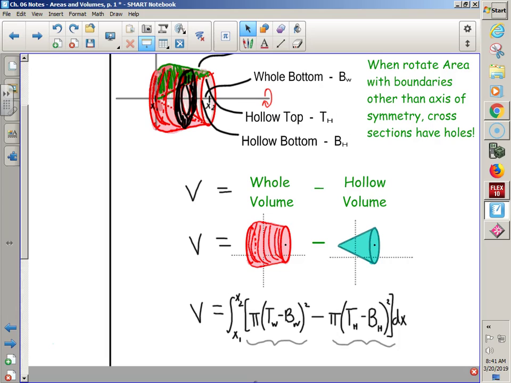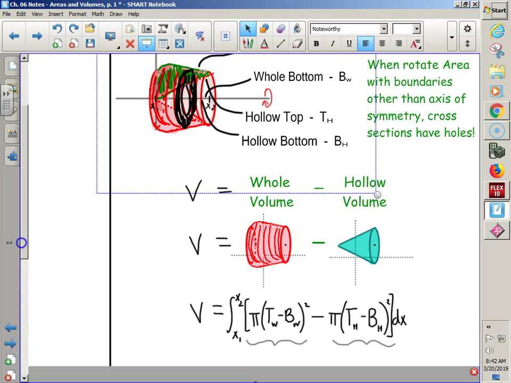I have to think of a solid that's formed by disks, pi r squared. I have to think of the solid. Then I have to think of the hollow. If the hollow was a solid, think of its volume. Think of the volume of the hole. Think of the volume of the hollow. And then I have to take it out. I have to subtract. It's a very natural process, but our brains are going to be like, top minus bottom, no big deal, throw in the pi r squared. And it's incorrect. It's going to give you a very wrong value, because it's going to be taking that top minus bottom and spinning that around. So it'd be like this being spun around this axis.